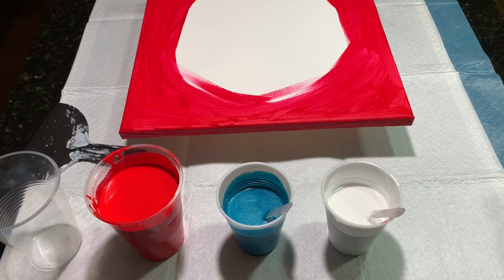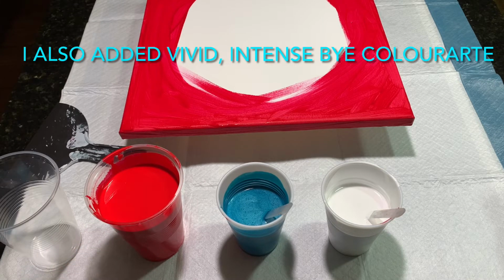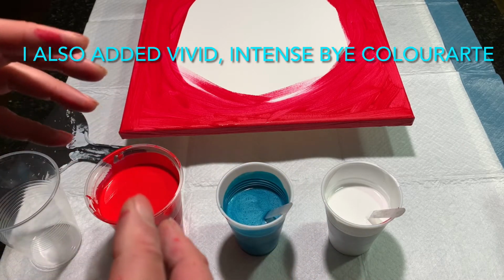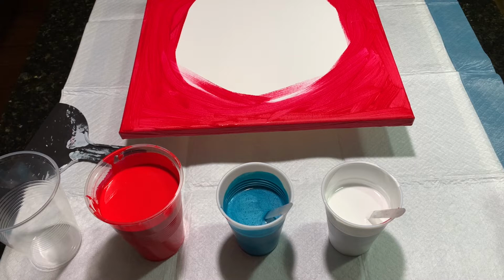So she mentioned the hydrophobic reaction. Her first paint was the Liquitex Basics. That's this here, this Pyrrole Red. I don't know what kind of red she had, but she did have Liquitex Basics. And then she had DecoArt and DecoArt. She said that DecoArt dries a little bit more matte than the Liquitex Basics, which is less matte. So you put the two together, and the reaction is that one color resists the other color and makes those cells push away and open up bigger. It's kind of the same way that when I do the dump and swirls, this top coat has the same effect as some of the DecoArt paints that I use for the other colors, which makes those nice, beautiful cells come up.